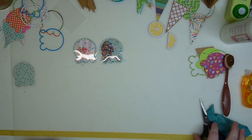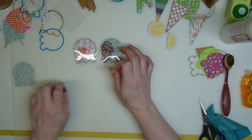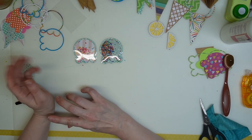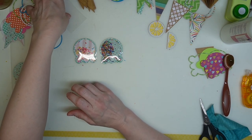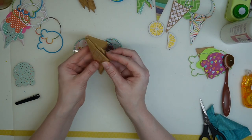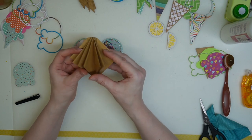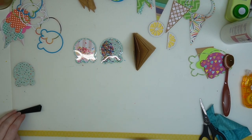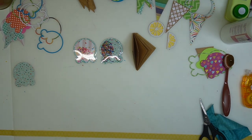All right, so now that we've made our shakers and we've made our sticky chocolate pieces and they're drying, I am going to stop here and then I'm going to come back and the next thing we're going to do is put it all together in our album. We'll put the pages in our album next. All right, friends, see you in a minute.